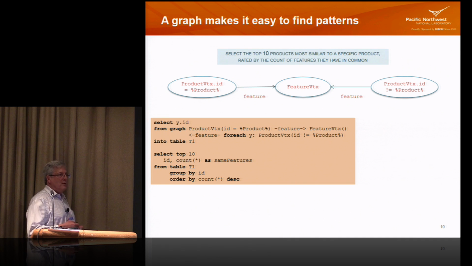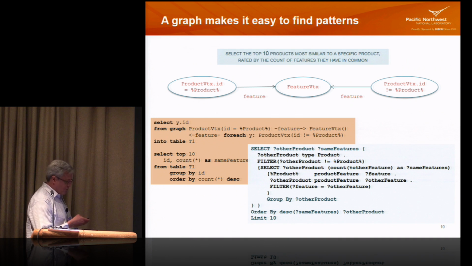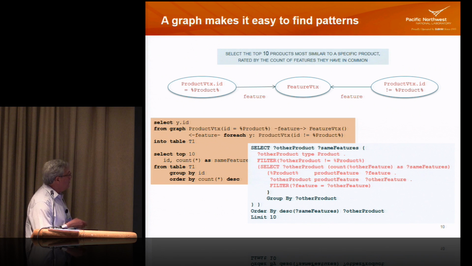So rather simple extensions to SQL with a very nice, I think, succinct syntax which describe this pattern that I want to find. The SQL version of this query is somewhat much more complex. The SPARQL version of this query is much more complex and sort of unreadable, I think. And particularly this red code, or the red lines there, actually correspond to this sort of more intuitive, I think, description of the pattern itself.